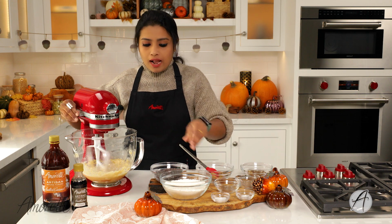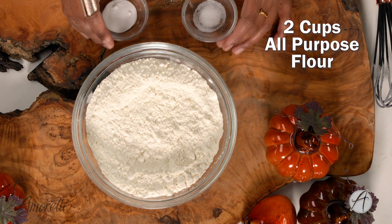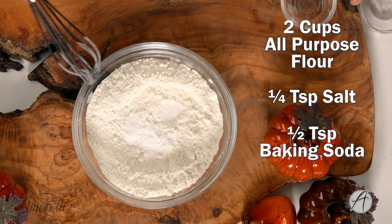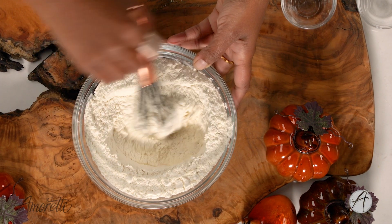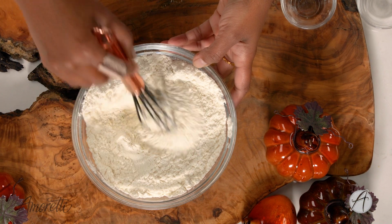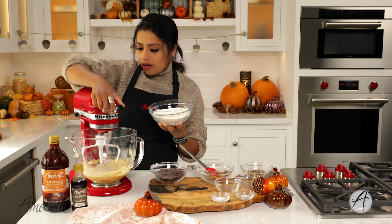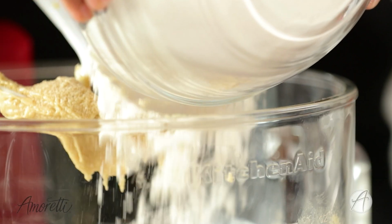because we're going to add in the flour. We have 2 cups of all-purpose flour in here, and to that I'm going to add a pinch of salt and half a teaspoon of baking soda. Before it goes into the mixer, I'm going to just give it a little whisk so that it's incorporated into the flour and it's evenly distributed. There we go. It's going right in. And if you don't want it to spill all over the mixer, you can just raise it and drop it.